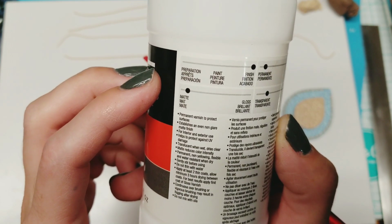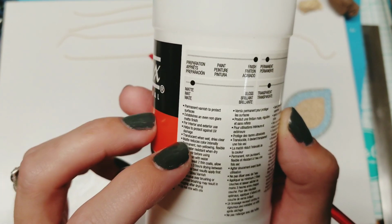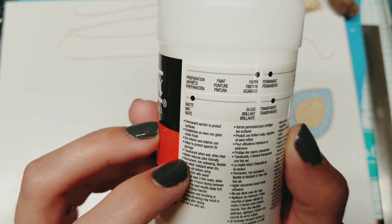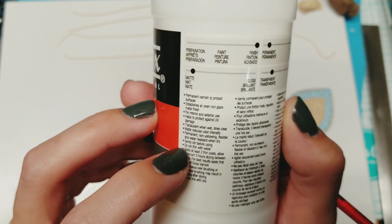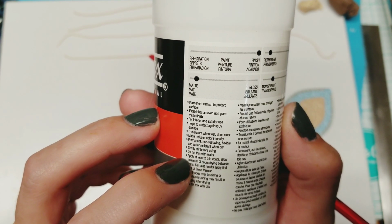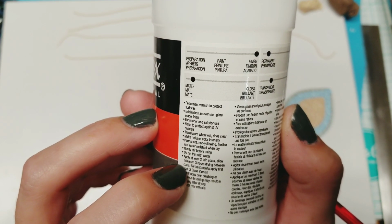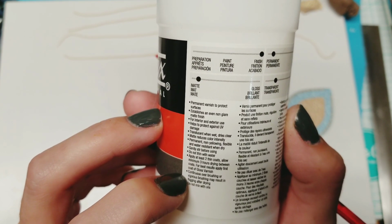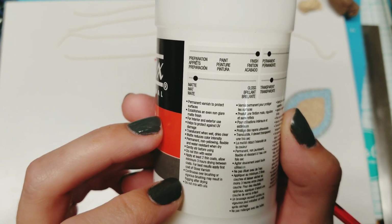Permanent varnish, non-glare matte finish, interior and exterior use, protects against UV damage, translucent when wet, dries clear, matte reduces color intensity, permanent, non-yellowing, flexible, and water resistant when dry. Gently stir before use, do not thin with water, apply at least 2 thin coats, allow for a minimum of 3 hours of drying between coats for best results, apply first coat of gloss varnish. Do not mix with oils. It's because it's water-based.